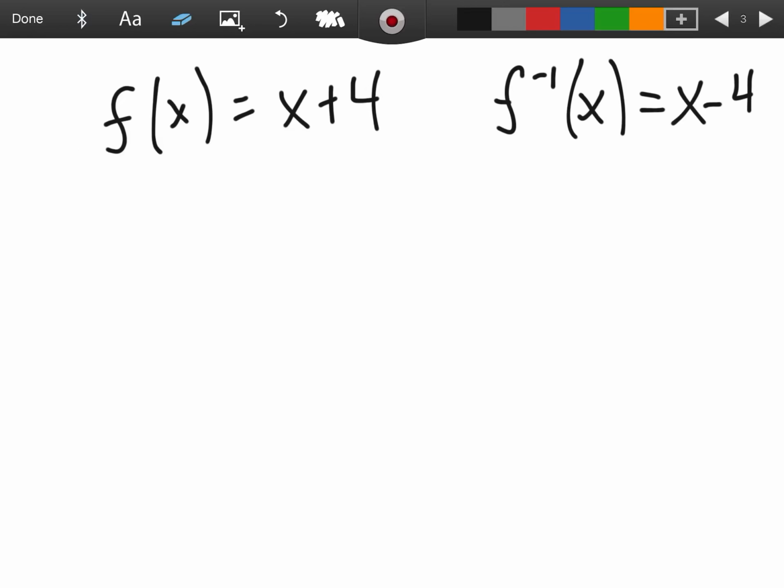So like we just said, adding 4 and subtracting 4, those are inverses of one another. So these two functions are inverses. And this notation right here where we see this f, it looks like f to the negative 1 of x, that is read as inverse f of x. So that is the notation when we are talking about the inverse of a specific function. So talking about the inverse of this f of x, we would write f to the negative 1 of x, which is read as inverse f of x.